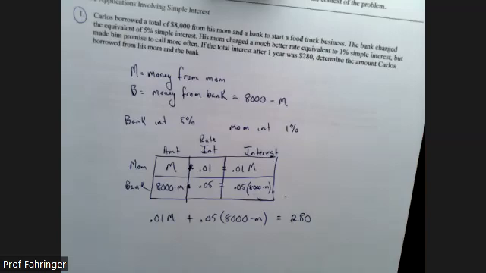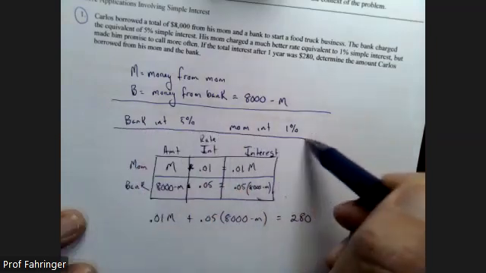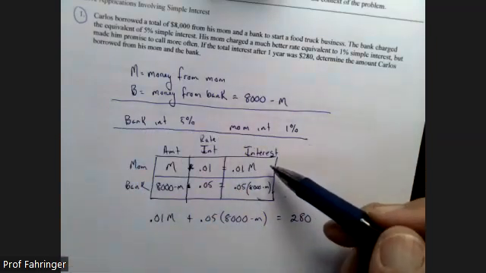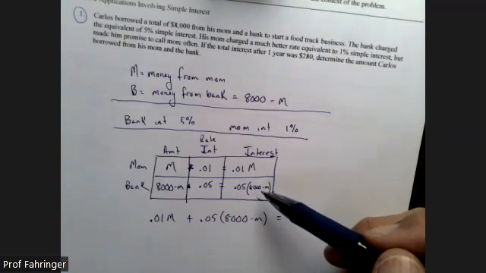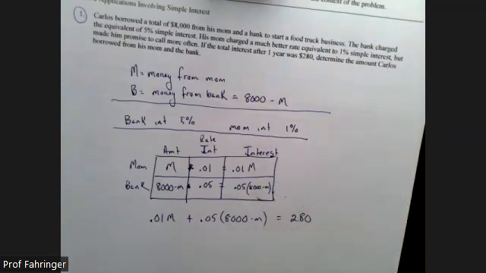Classic. Oh, when he shows me how to do it, I understand it. All I did is just start writing things down. Here's the money. I knew there were some interest rates and I needed to find the total interest I pay mom and how much interest I pay the bank. And those two have to add together to be 280. My pen's down. I'm going to let you do the work from here.